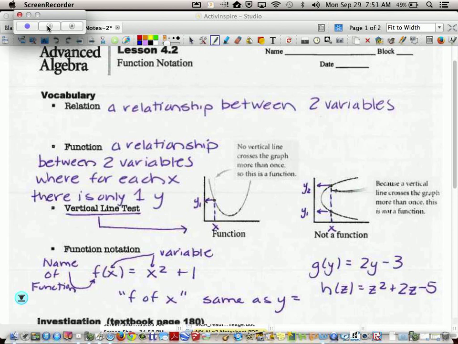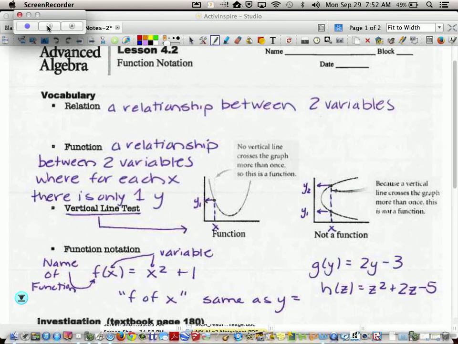Alright, so chapter 4, we're getting into some function notation and we move into solving some equations, so kind of a big chapter for us, but get these notes written down. A relation: it's just two variables, so I could collect your ages and heights and write them as ordered pairs. That's a relation. So it's just some numbers in parentheses, ordered pairs written down.